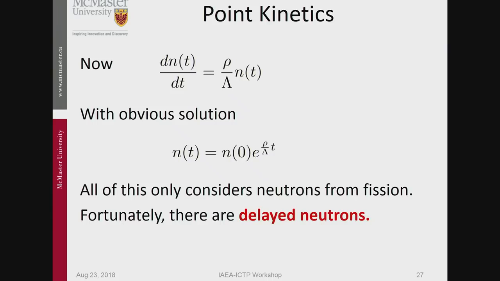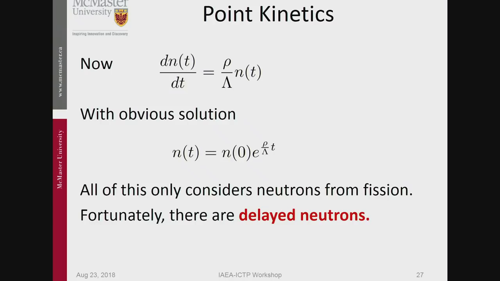So the exponential has a rho. If rho is 0, so if the reactivity is 0, then n(t) is n0, constant, no problem. If rho is negative, then it dies out. If rho is positive, then we get into bomb territory, because lambda is actually very small, of the order of milliseconds. So if this is of the order of milliseconds, and even if this is 1%, then in a fraction of a second, you have gone up by a huge number. That's not good.